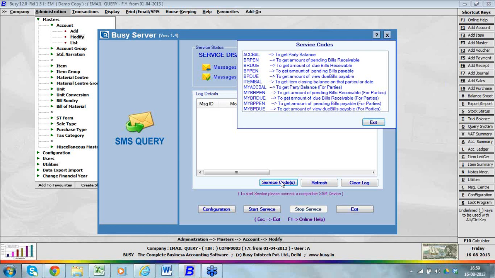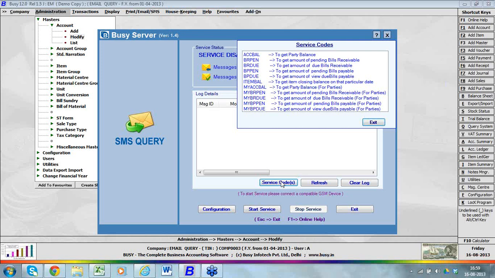Item balance also, I can write item bal space the name of the item to get the item closing balance of that particular day. Whether there is 40 quantity, 50, 70, 80, how much is remaining. You write item bal space the name of the item or the alias of the item. ACC bal space the alias or the name of the party to get the party balance, and you send it to the particular mobile number that is associated with that dongle.